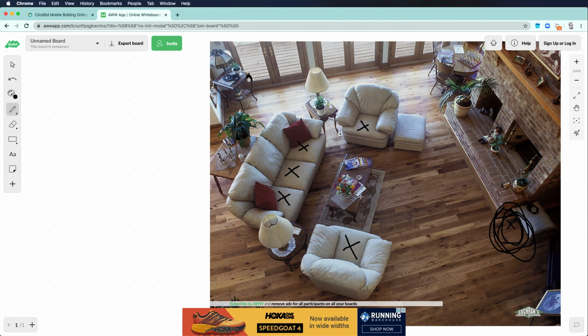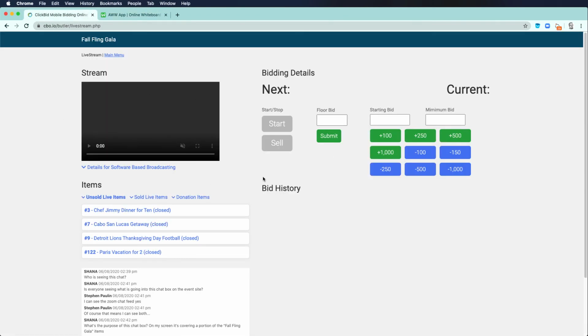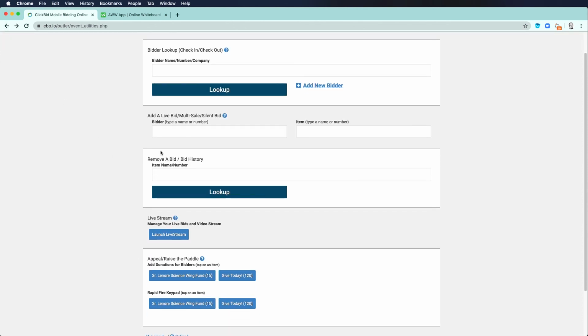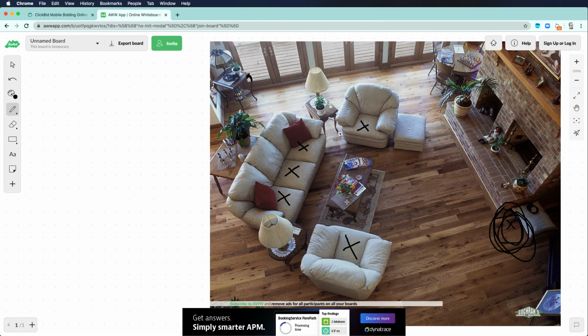You technically need two devices. You need one for your web camera that you can point at the people that are going to be on the screen. And then you need another device to control the event stream. And they can also control the paddle raise, they can add bids, they can check people in, they can send messages and so on. That can all happen on that device while the event is going on. Because remember, once you sit down on this couch and you start broadcasting, you want to make sure that you have everything you need with you so that you don't have to get up and move around.